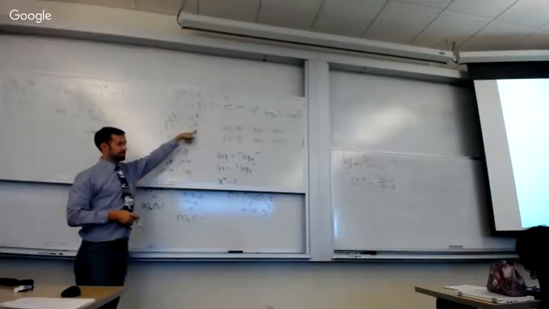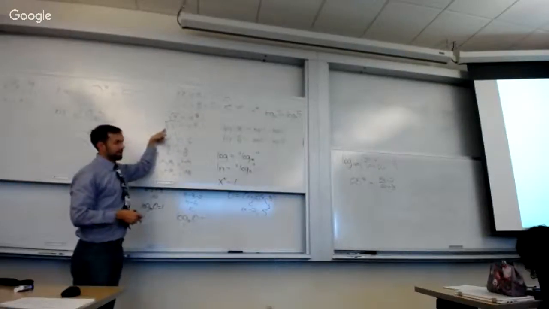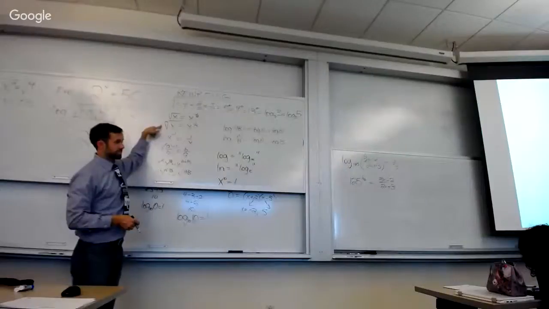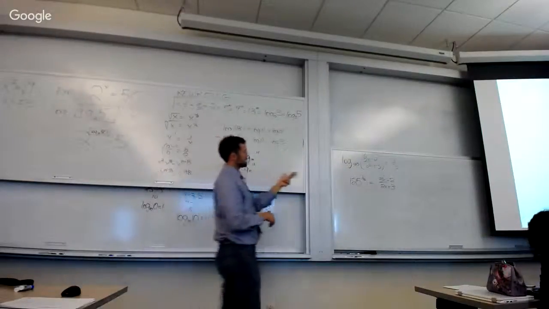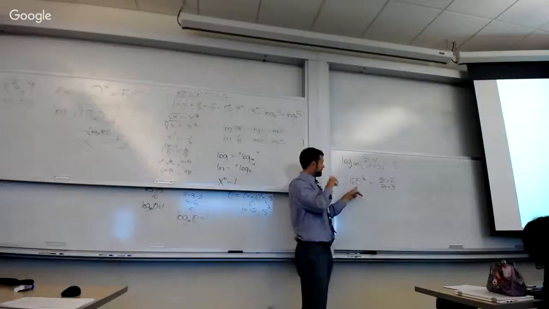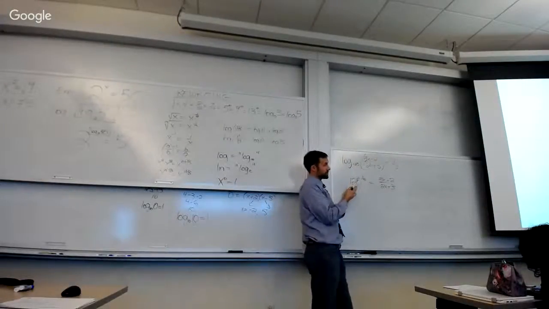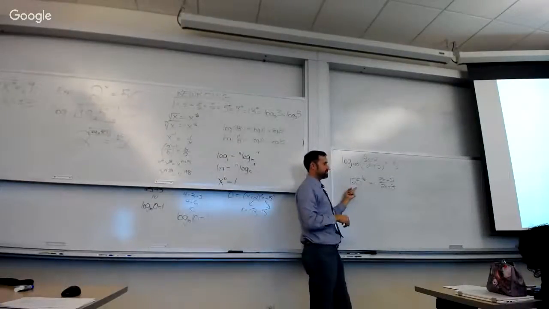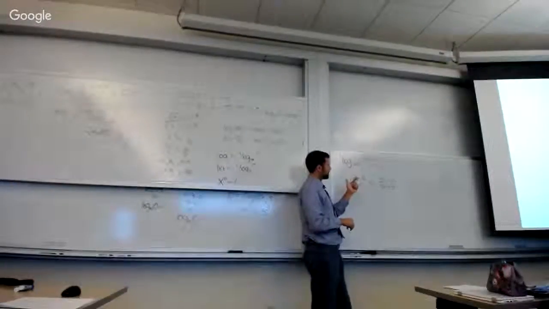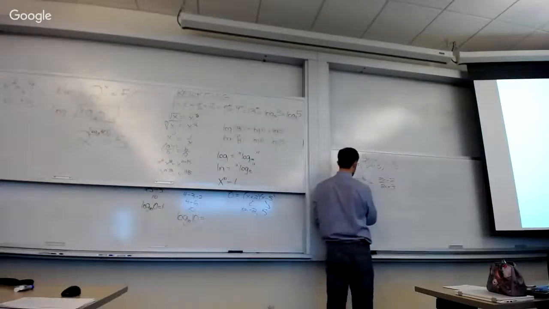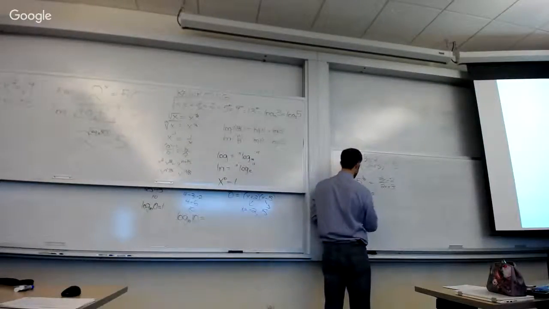125 to the 1/3 is really x to the 1 over n is really the nth root. So x to the 1/3 is really the third root, the cube root. So we're saying what times itself 3 times should equal 125? 5. Yeah, 5. And this is exactly what I'm hoping that you're familiar with now. If you see 125, you'd say, oh, wait, that's a power of 5. Which power of 5 was that? 5 cubed. And so the cube root of 125 is what number times itself 3 times equals 125? 5. So this is really the cube root of 125, which is really 5.